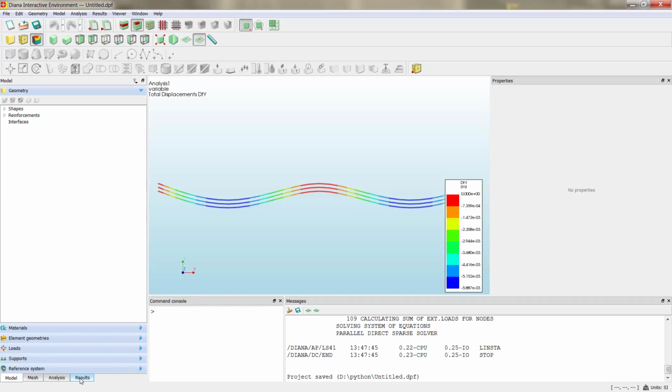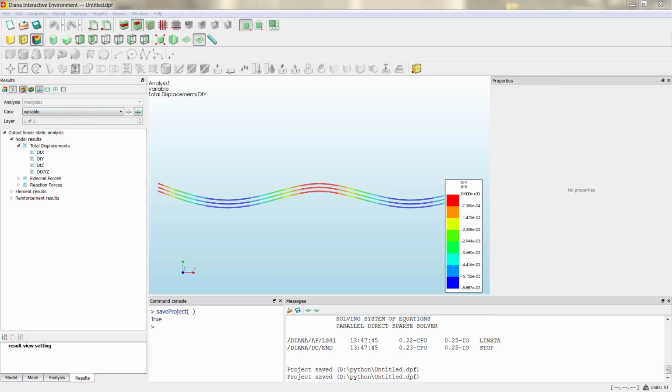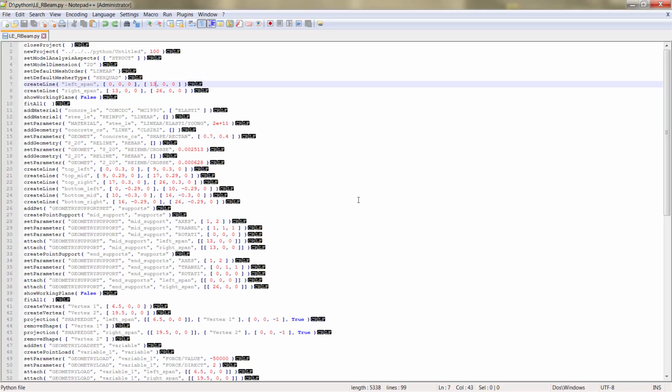So all that we did, inclusive the results viewing, has been registered and reproduced later on through the Python script. As you see, this is an extremely useful tool that for some of you can be useful during the development of your task. So for example, we go here, we want to change the geometry of the beam. We don't want symmetric spans anymore. So we can create here 10 and 10. So again, it's connected, but the first span, left span, is shorter than the right span.